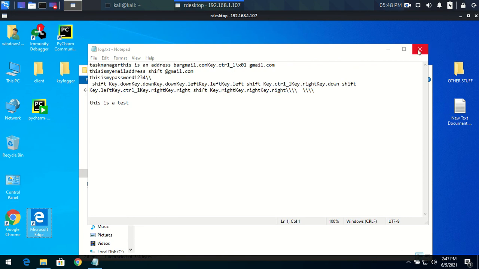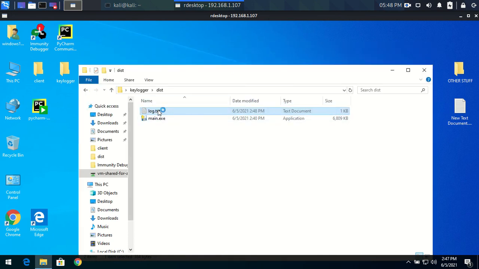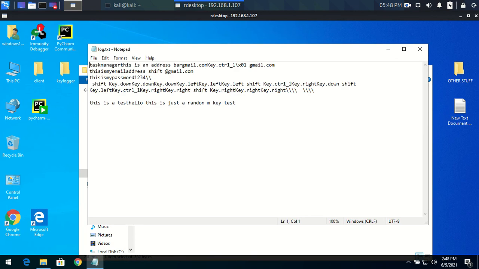key test, and I close this file and I open it again, I'm going to say this is just a random key test. And every time I make a mistake, like right here, I have given N instead of M, and then I press backspace, and then I have put the M key.